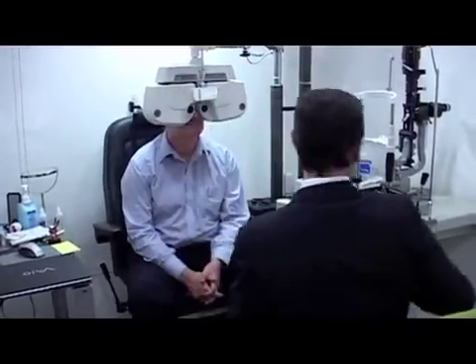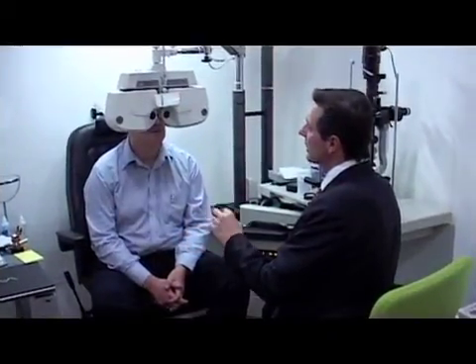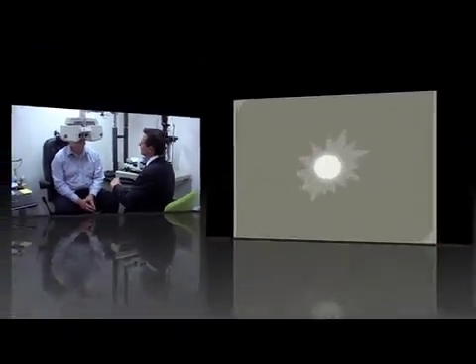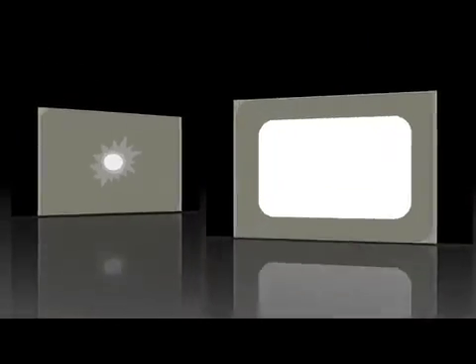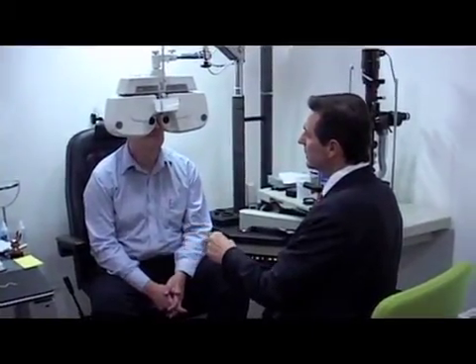I'm now going to demonstrate to you how we measure quality issues. Ed, I'm now going to project for you a white dot on the chart. Are the edges well-defined? Are there any halos around the dot? Is it a well-described dot? There are some streaks coming from the left of the dot. And if I now project for you that big white square, are the edges well-defined or any of them fuzzy? Well-defined. When Ed was looking at that white dot, he didn't see it perfectly — he saw a white streak coming from the dot. So we're now thinking there are visual quality issues and we want to do a customized treatment.